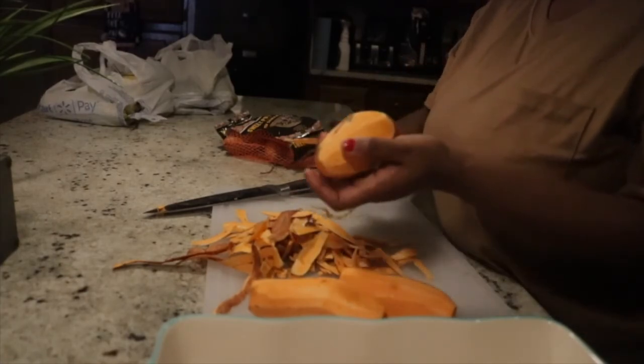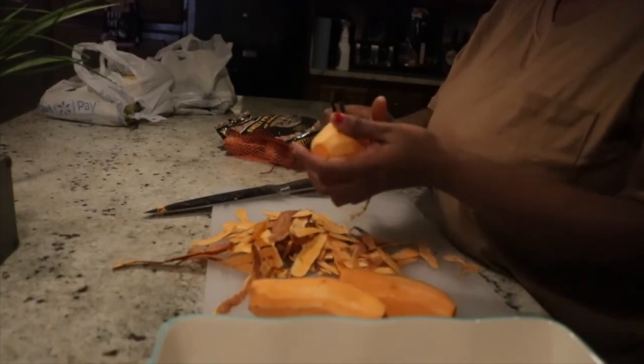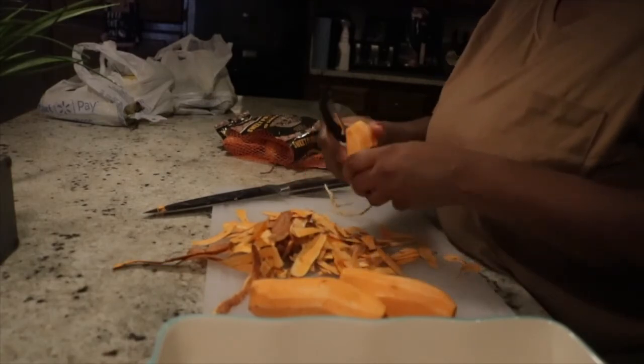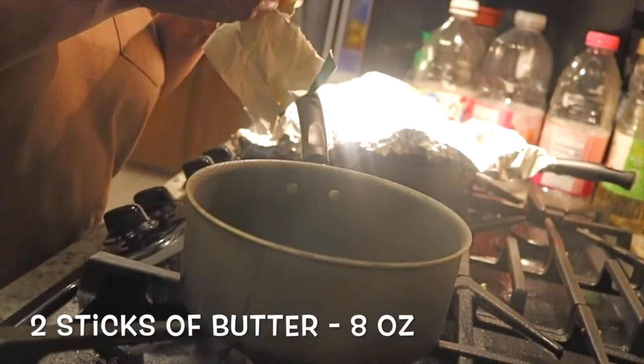Okay guys, now that we have everything peeled and chopped, we are going to work on this glaze. So like I told you, I put the raw potatoes in the casserole dish, then I make this brown sugar, cinnamon, butter sauce to go on top and bake it, and it makes your sweet potatoes so amazing.